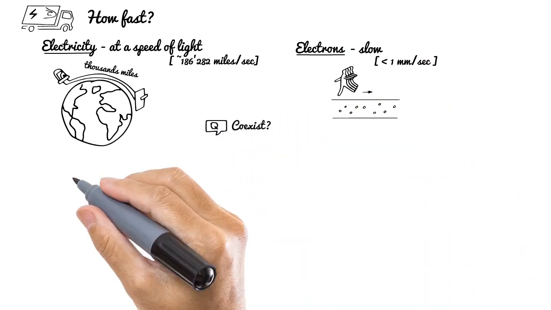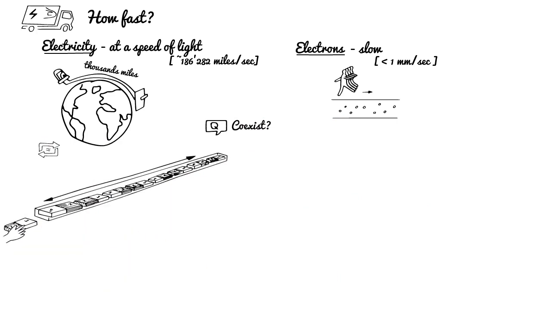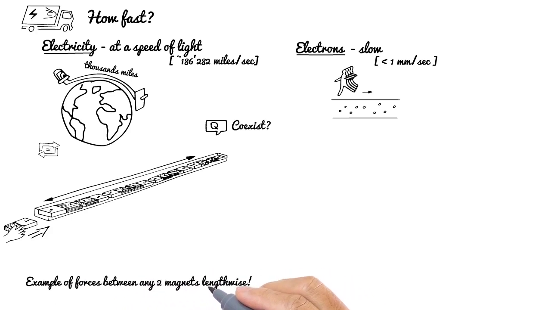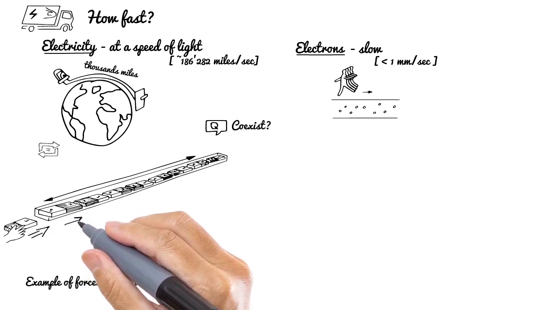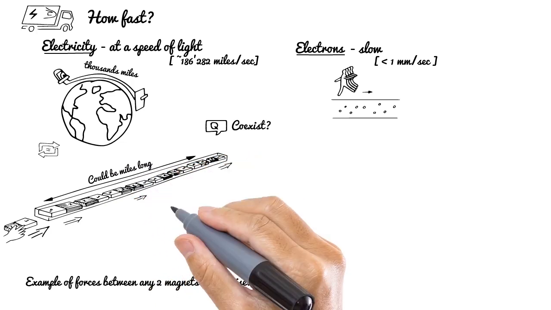To imagine that better, let's remember our initial exercise with magnetized wagons from the first part, the very previous video. Do you remember the whole chain of wagons started moving in a direction away from your locomotive? The exercise with magnetized wagons is an example of forces working at the same time between any two magnets lengthwise from the first till the last magnet, regardless of how many magnets you have in between. Forces are working for each and every magnet in our chain all the way. And such a chain can be theoretically miles long.